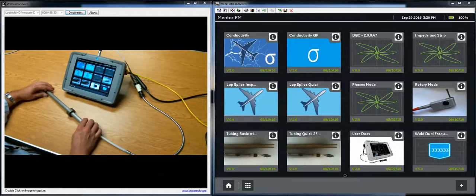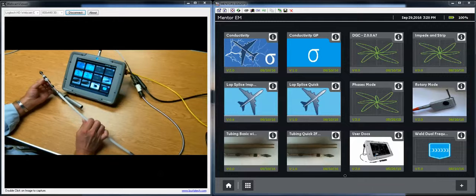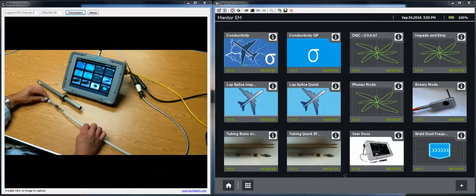In this installment, we're going to take a look at tubing inspection, and we're also going to take a look at a feature of eddy current instruments that's commonly used in tubing, and that is mix. So in mix, we take readings with one probe at multiple frequencies simultaneously, and what we will do is tell the instrument to ignore certain kinds of indications from the probe because we know what they are. So that's what we want to do.